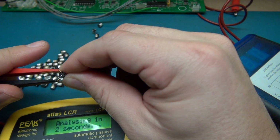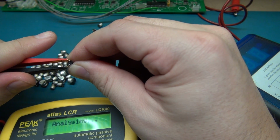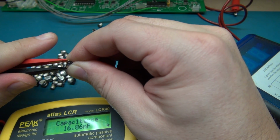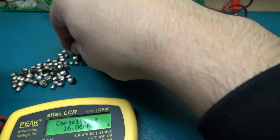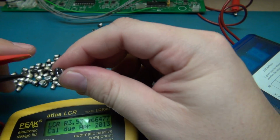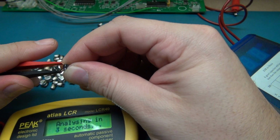Because if I just replaced those 2 capacitors, I would have been chasing this thing. If the repair worked and I gave it back to the guy, he would have come back 2 weeks later and said, "Hey, this thing's screwed up again. What the hell?" You know, I don't like to hear that.